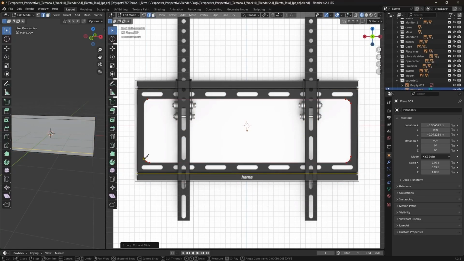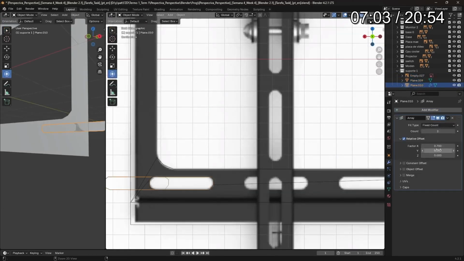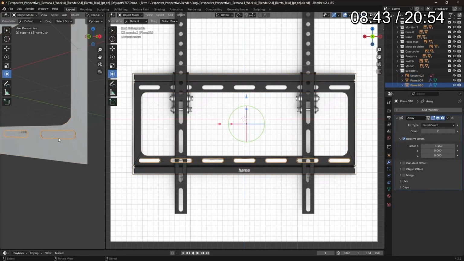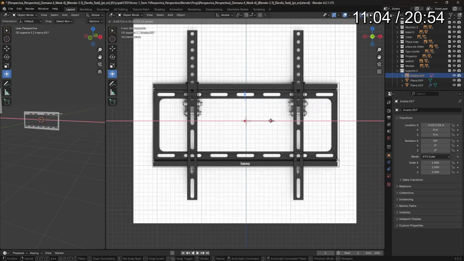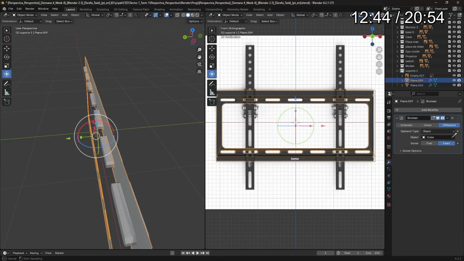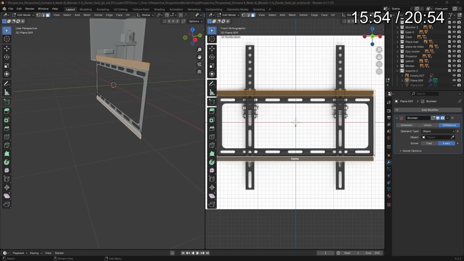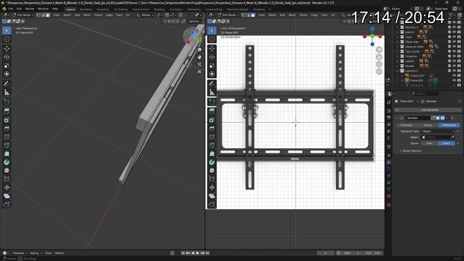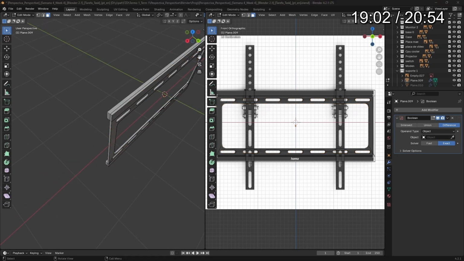I just cut the thing using the knife tool. Yeah, this is straightforward stuff, so I will not waste our time explaining this. Just use the knife tool, use the boolean, and follow this shape on the 2D view. Also extrude the mesh. It's basically that. Nothing to explain over here. Just use the knife tool, cut the thing that you want, use the boolean if you want to speed up your work, and then you just do this kind of support stuff.